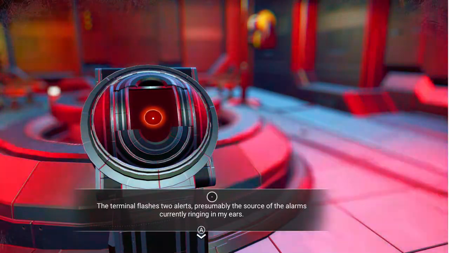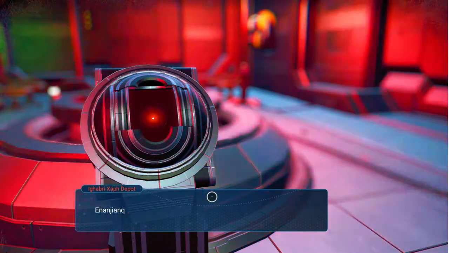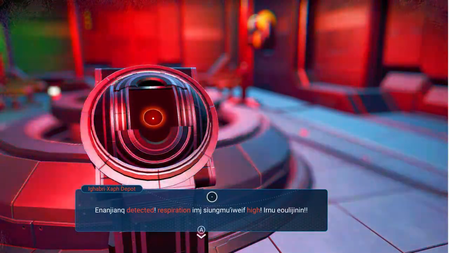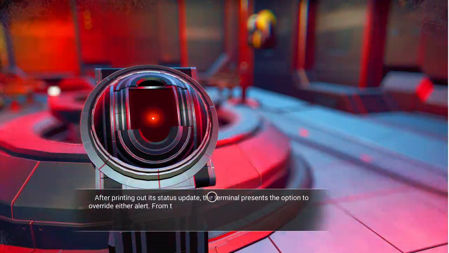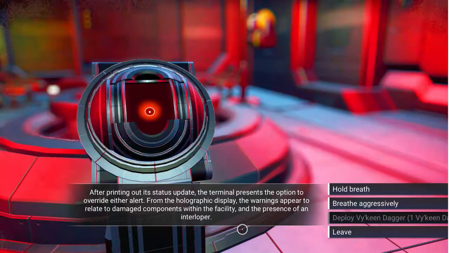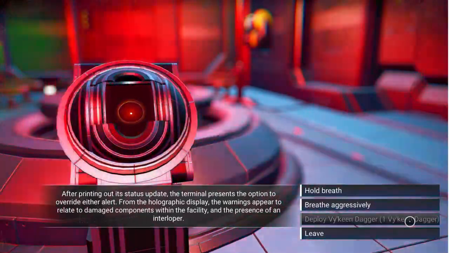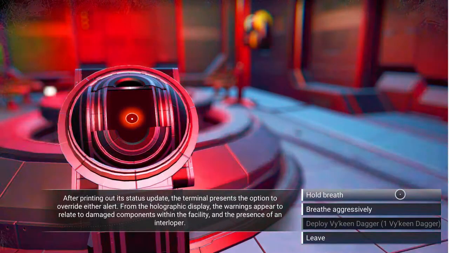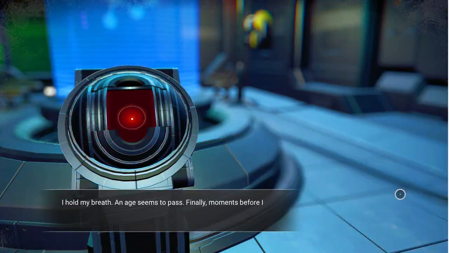Okay, the terminal flashes two alerts, presumably the source of the alarms currently ringing in my ears. Something detected, respiration something something high. After printing out its status update, the terminal presents the option to override EVA alert. Right, it said my respiration was high, didn't it? So let's hold my breath. Excellent.